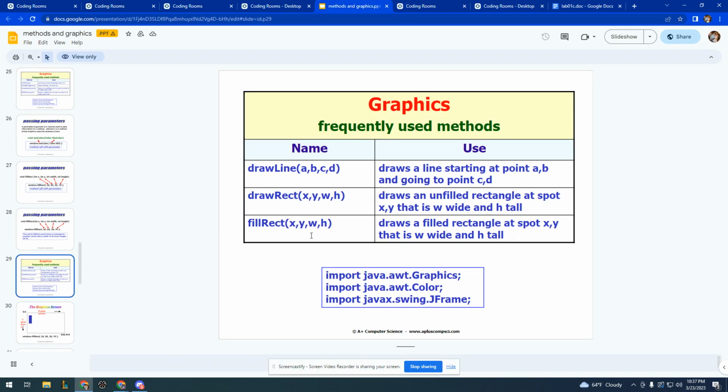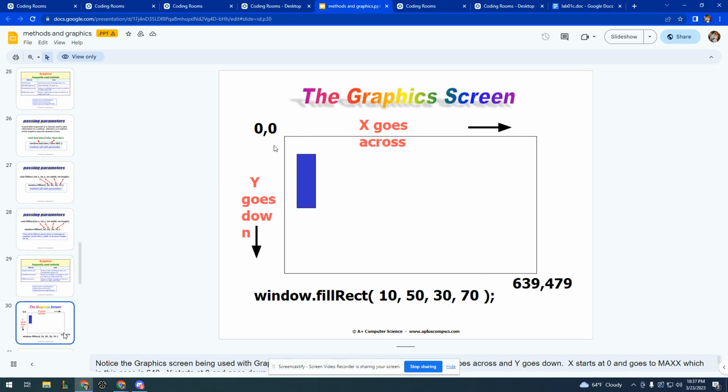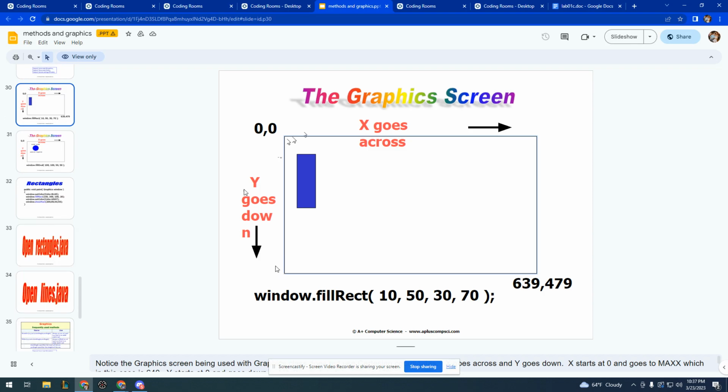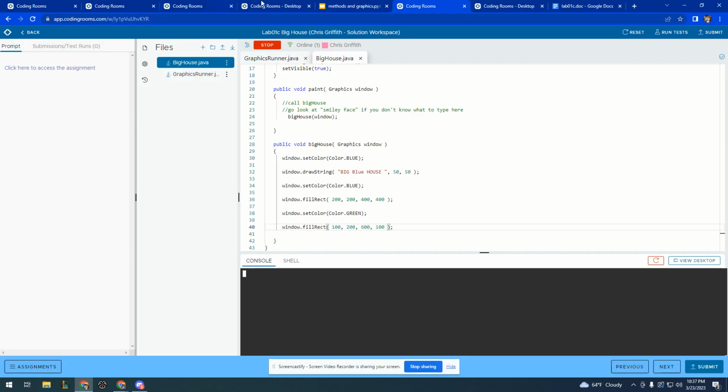If you go into these slides and notes, a draw rectangle is defined here, and it takes an X, a Y, a width, and a height. Fill rectangle does the same. Drawing will just draw it. Fill will fill it in, right? If you don't understand the coordinate space, the top left is 0, 0. As you increase your X, it goes to the right, and as you increase your Y, it goes down. That's really about it.